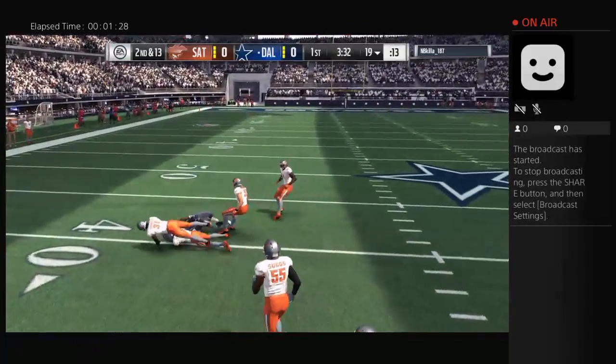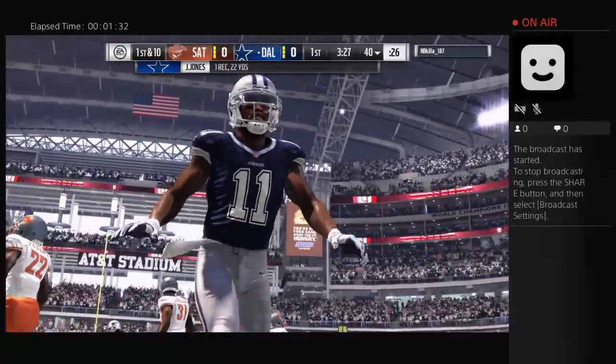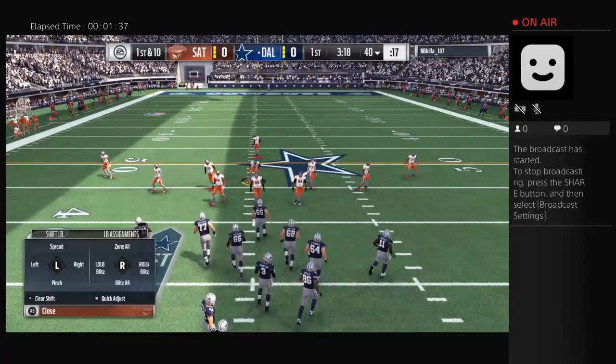He completes it to Julio Jones. A good pickup there at 22. And that was a heck of a shot right there by Jameis Winston. Boy, he has a superior right arm, doesn't he? You saw him play baseball.